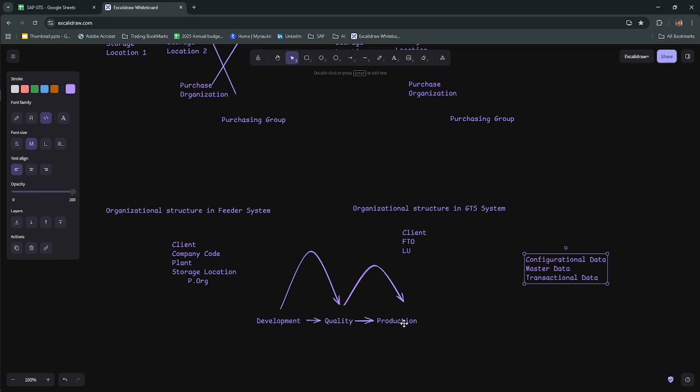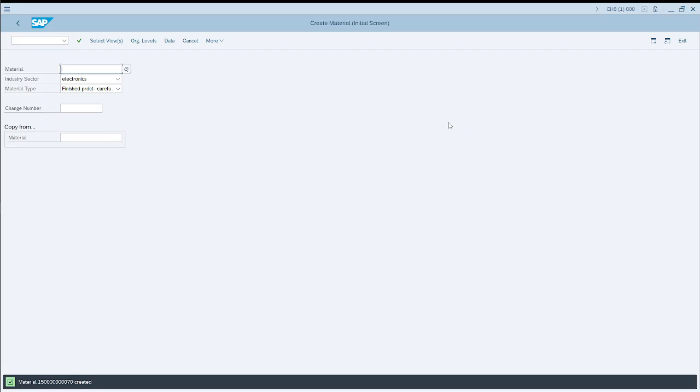If you are going to create a material in production, there will be a lot of checks happening. As a standard process, if a support person is working on a production system, he or she will not be given create or change material access. They will be given only display access. But when you come into a development or quality system, you will be allowed to do anything, because if you want to test, you can test with whatever material you want to create. But you cannot expect the same production system replicated in the quality system. So don't do any testing in production. Do all your testing in a sandbox system, development system or quality system. Now the question will be, what is a sandbox system? Whatever system I'm right now using, that is a sandbox system or a demo system.